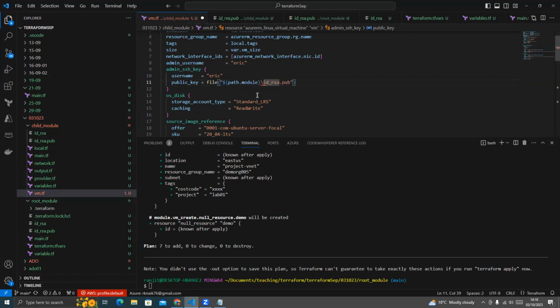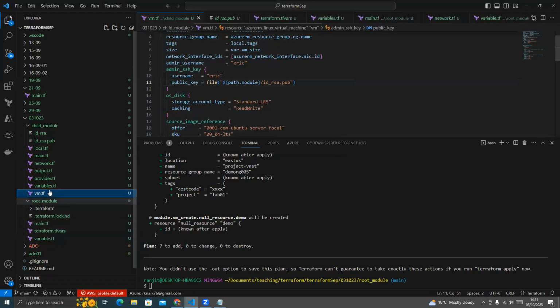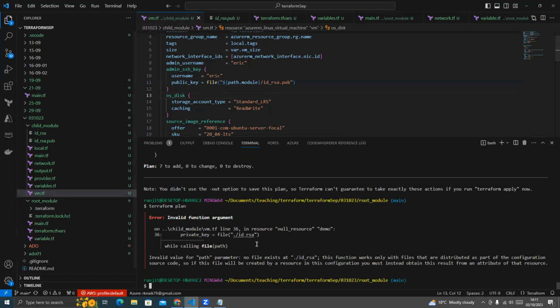It refers to the same path, and this is Windows I'm running in, so this type of slash will be there. Then we don't need these two files here in the root one. Usually we just give the file name.